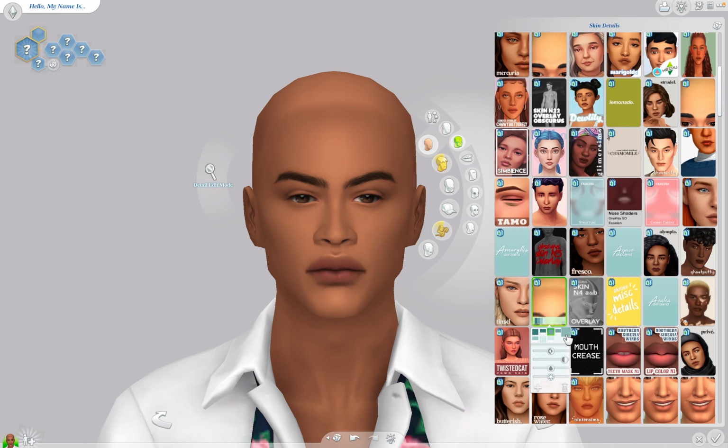I promise. And now that we're done with the makeup, this is when I usually go in with the beard. I personally love facial hair. He looks very nice without a beard, and for me sometimes that's a rarity. Sometimes my male Sims look so weird without facial hair, and I'll be looking at them like, you look like an alien. So come on now.